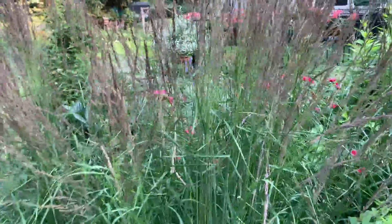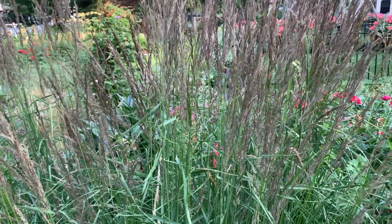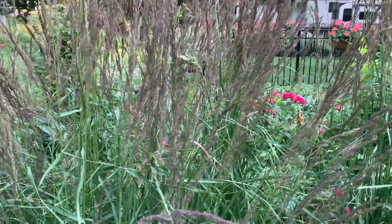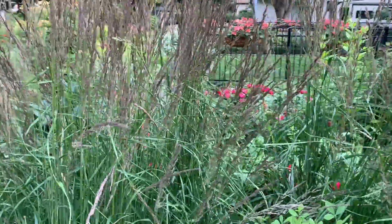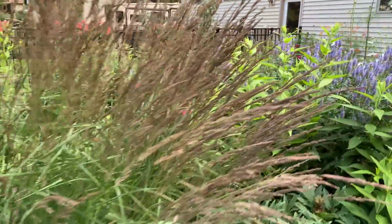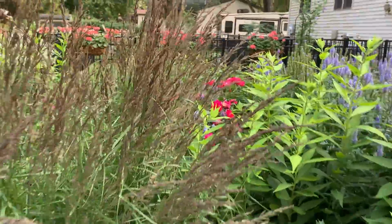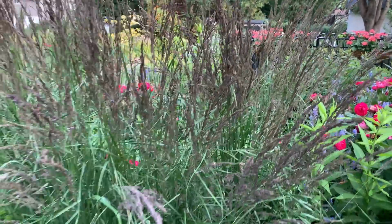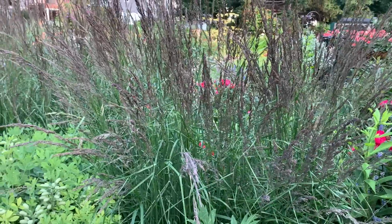Even the grasses I was thinking about getting rid of because they were just flopping continuously. So I want something with purple foliage. I don't know if I want to go with a barberry, which is not invasive in my area. I'm a zone 4B. I could go with a ninebark or a smoke bush, those three. So I'm debating about that. I think that'll look really good. But I do love the grasses.